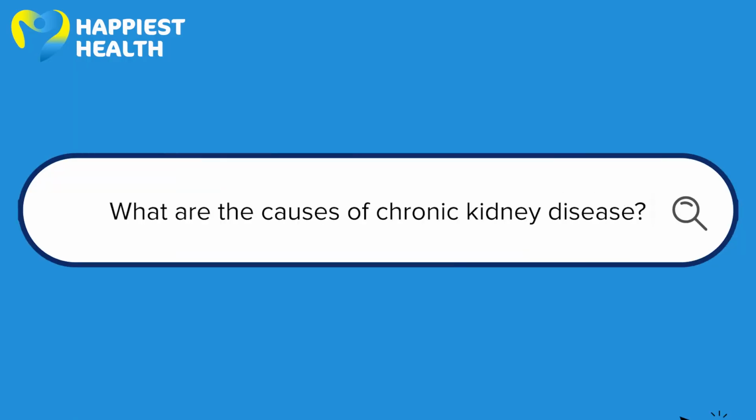A basic dictum is that the earlier we diagnose the patient, the more we can prolong the time to reaching stage 5. Diabetes and high blood pressure are the two commonest causes, accounting for 60% of patients of chronic kidney disease. So once we diagnose in the early stage, treatment of the primary disease causing chronic kidney disease becomes an important factor to prevent progression, which means very good control of diabetes and very good control of blood pressure. These are the two key factors for retarding the progression of chronic kidney disease.